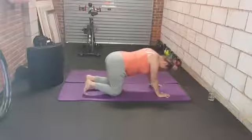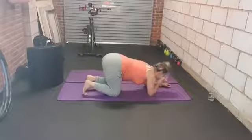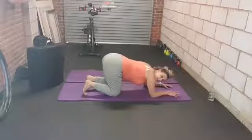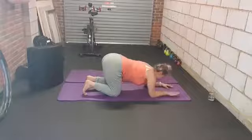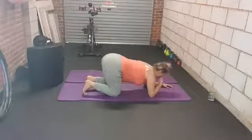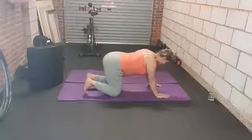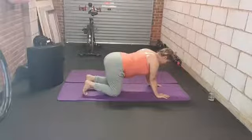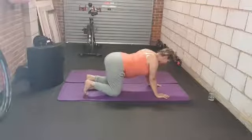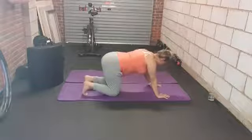So we stay on the hands and knees. This time those toes tucking under. So again, if your wrists are sore, drop yourself down to your forearms. That doesn't matter if you need to give them a rest. You're more than welcome to stay around here, especially if those arms are feeling sore from the arm work we did earlier. So going into our knee lifts, as you breathe out, pulling that tummy in, you're pressing into your hands and your feet and your knees lift just an inch or so from the floor.